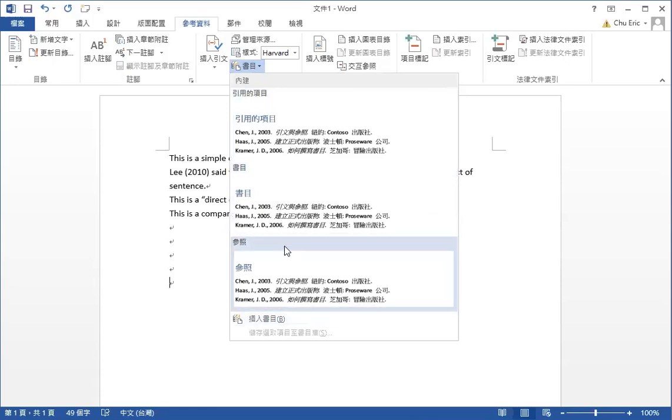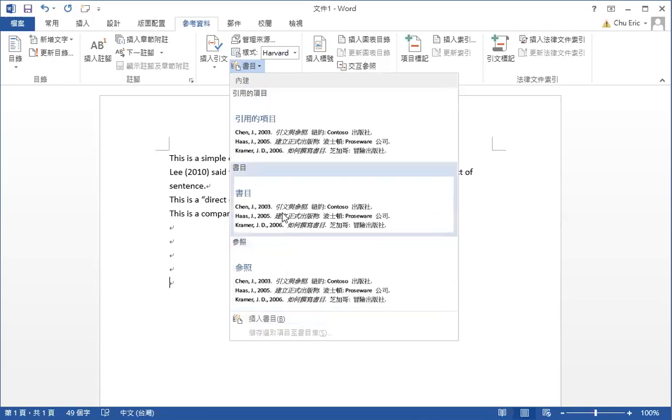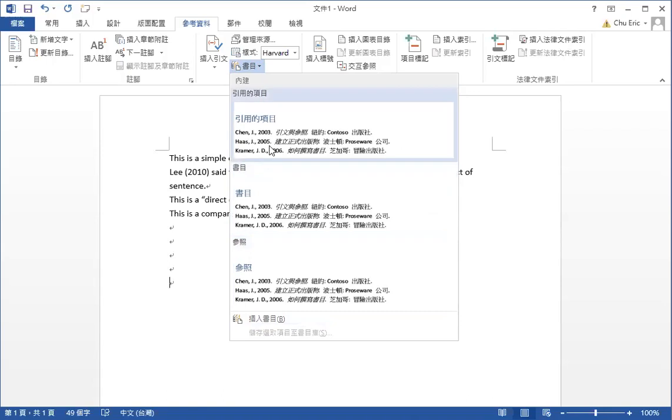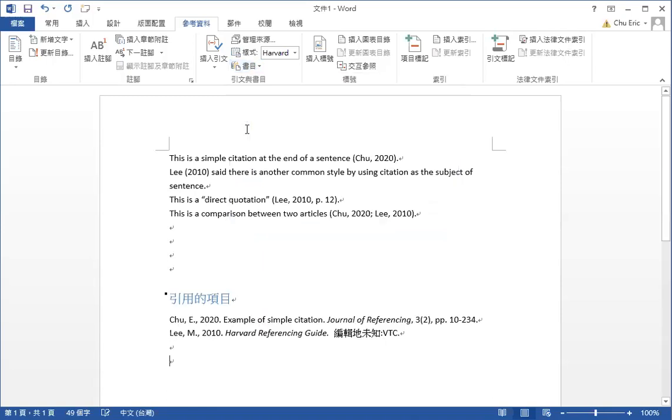The bottom two will actually give all the references that you have input to this paper or system so far. But when you submit your paper, assignment, or project report, you only use this type: only the references that you have cited inside your article. So when you click this, it will automatically generate two different references.